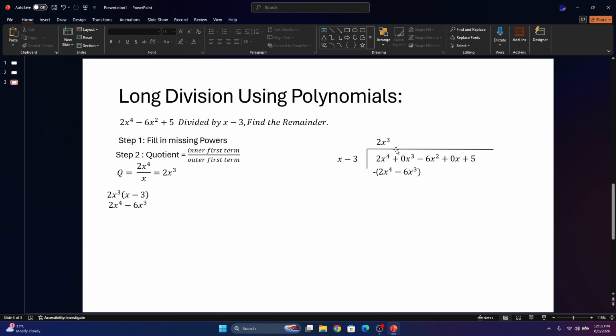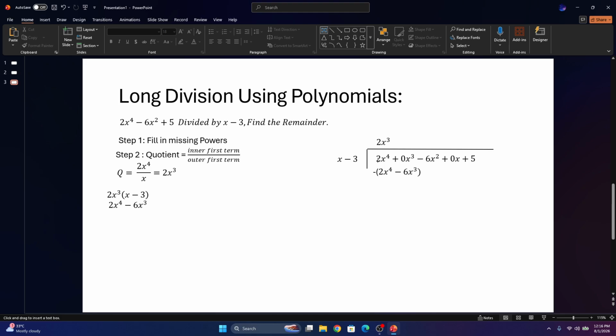And as you guys can see, this first term is actually equal to this value right here. So when we subtract this value from this initial value, these both are going to get cancelled out, and we're just going to be left with 0 right here. And now as you guys can see, we initially had this as 0x cubed. However, since we're subtracting the entire value, which basically means we're multiplying this entire expression by -1, or just a minus, this will actually be added to this value.